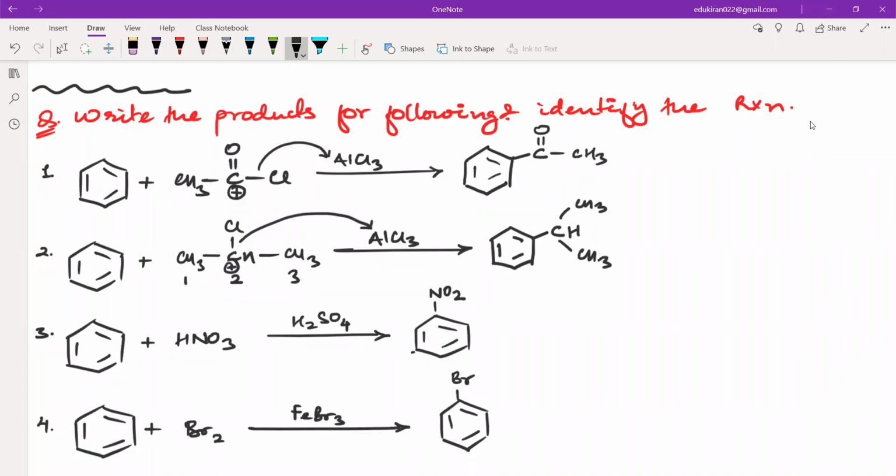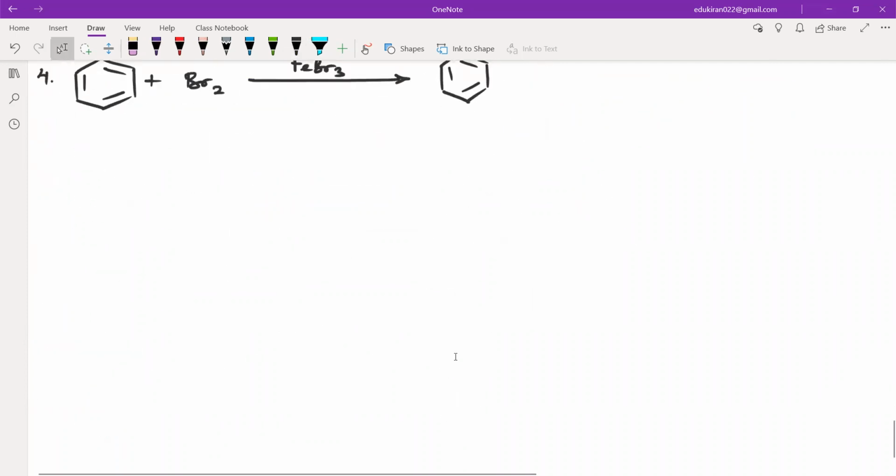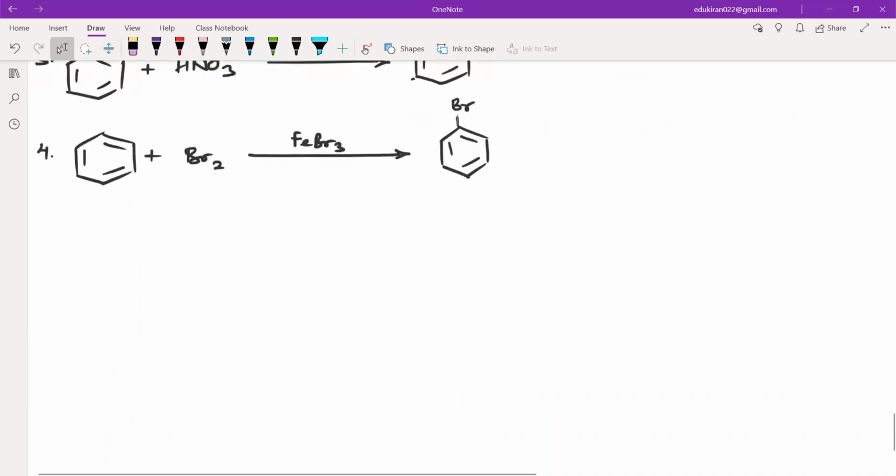Then the last one is sulfonation. So let us write about sulfonation. There's one more reaction that I should write. This is the 5th reaction. You will remember everything, but you will forget this reaction. So I'm just making a star mark, and the probability of this reaction is also very less. I will not say remember this reaction. I will just say that before going to the examination, look at this 5th reaction.